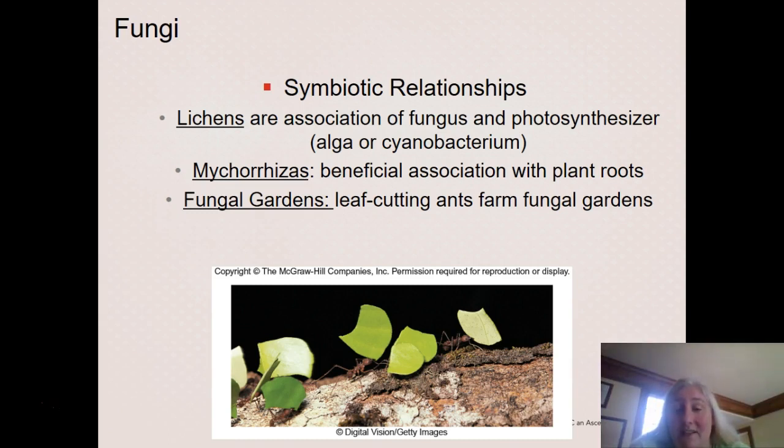And so the ants give the fungi plants to eat, and then they take the resources that the fungi have produced, and then they can feed their offspring. It's really wild. So basically, this is a little garden that the ants have, their own fungi, and then they feed their fungi. It's very interesting.